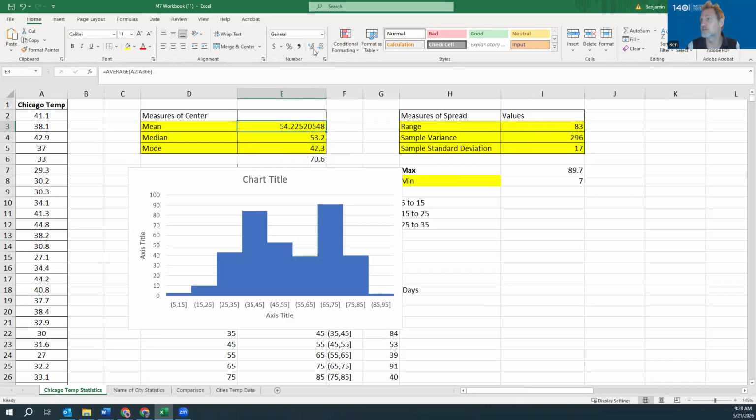Do that like that. So I can do it one at a time. 1 decimal place is fine. So I'm using the increase, decrease decimal places. Some of them had too many, some of them had too few. Now they all have 1 decimal place.